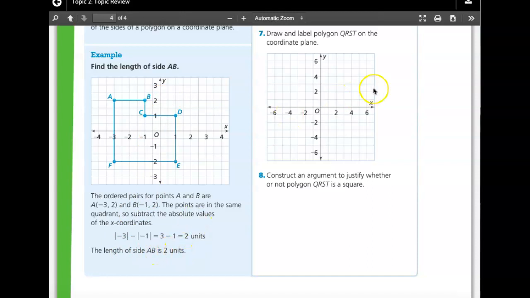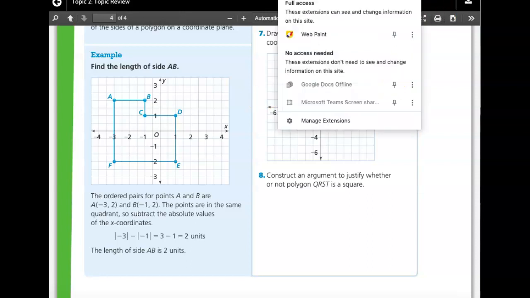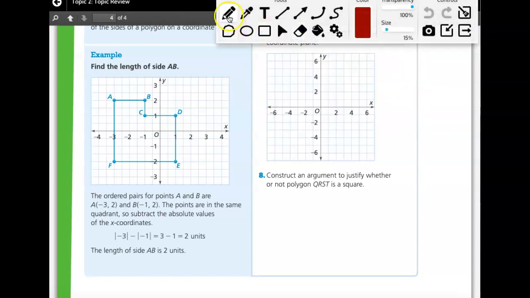Actually, you could just count, it's easier because you have the graph. What's the point of really solving it if you could also count them? So you know that this is 1 and 2. So that's 2 units apart from each other. Just an easy quick check at how far it is. You know that this is at negative 3, 2, and this is at negative 1, 2. So absolute value of negative 3 minus absolute value of negative 1 is 2 units.